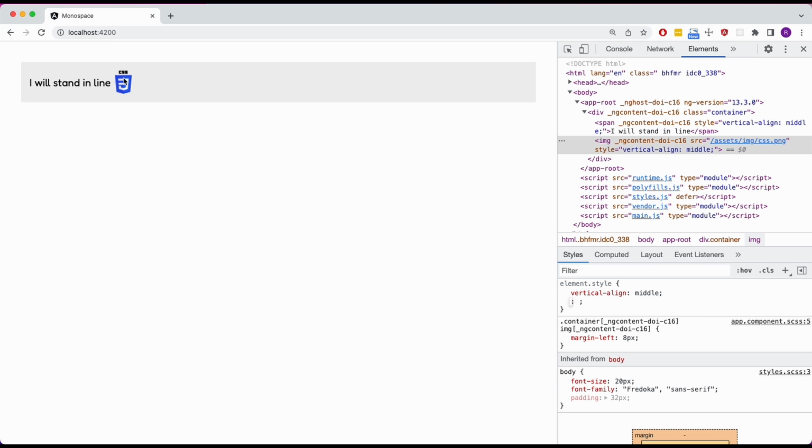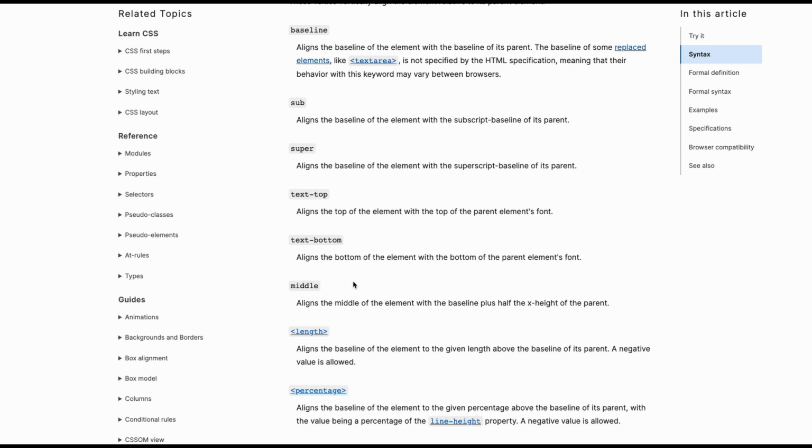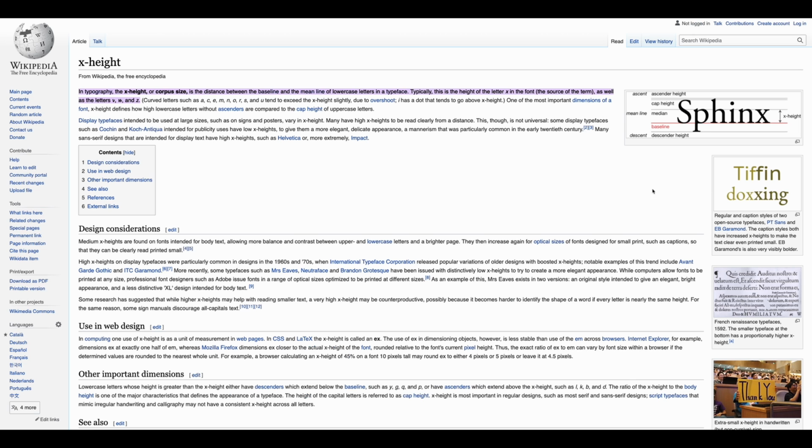Now, technically, it is a little bit more complicated than this, because if you look at the specification, this vertical align property is a little more complex. It says something about the baseline plus half of the x height of the parent. But what is the x height? The x height is basically the vertical space that the lowercase letter x would take up. It's a typography term. If you want to read up about that, please do so and check out all the details about vertical align and its different values, but I should leave it at that for this video.